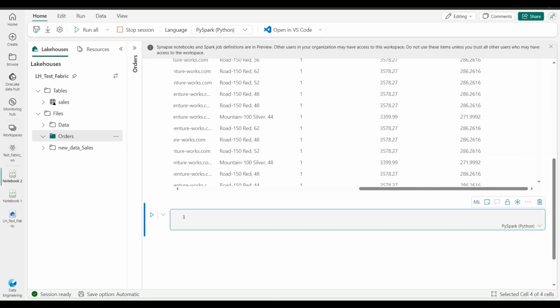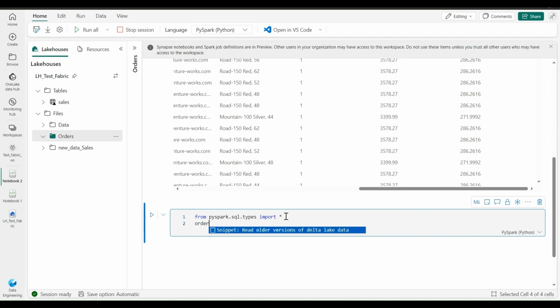To do that, we need to import a library called pyspark.sql.types, import all star.